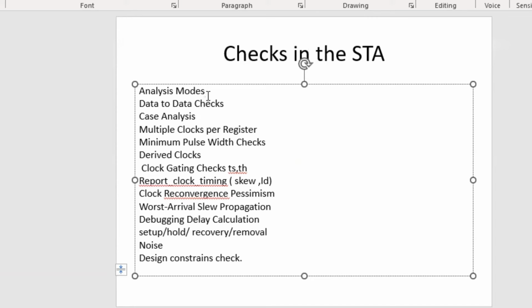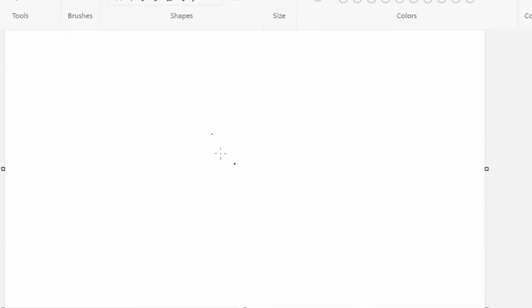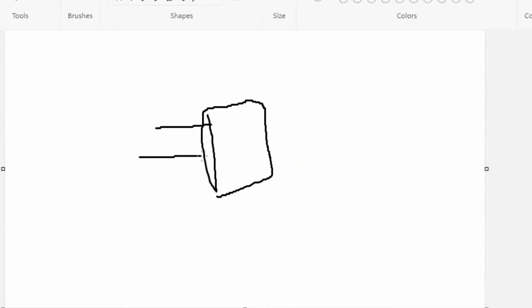Data to data checks. Does anyone know this data to data check? It is nothing but if a flop has two pins D1 and D2, then we need to check for the setup and hold for those pins also. I'll tell you like this. This is a flop, and it has D1 and D2.